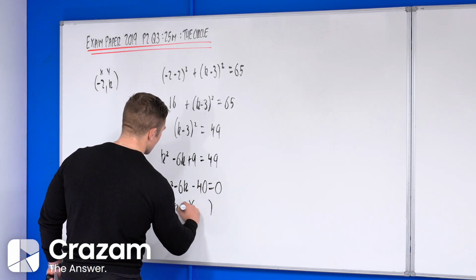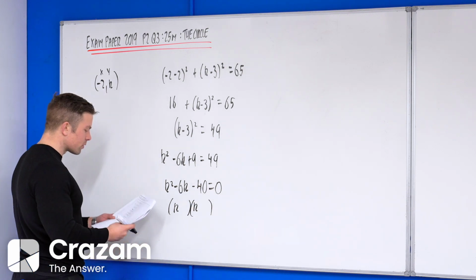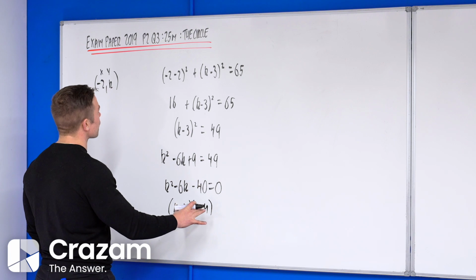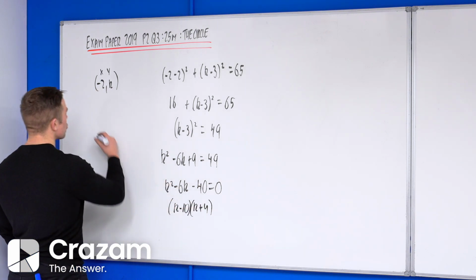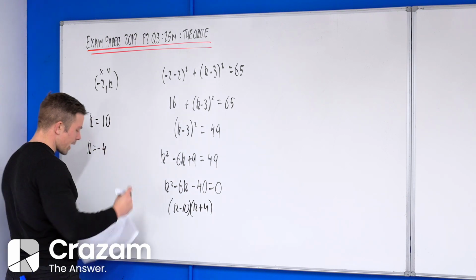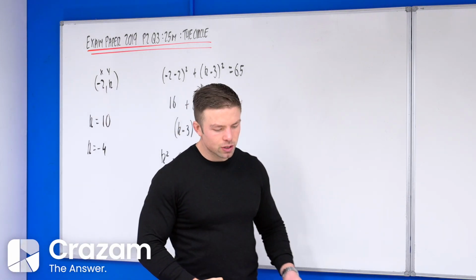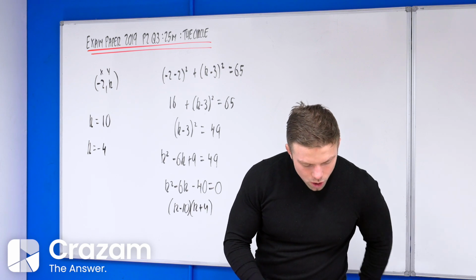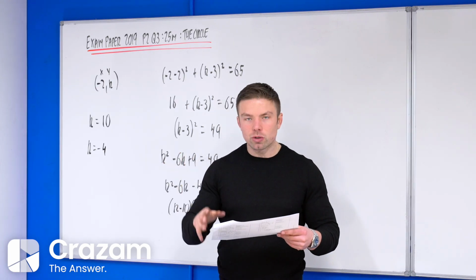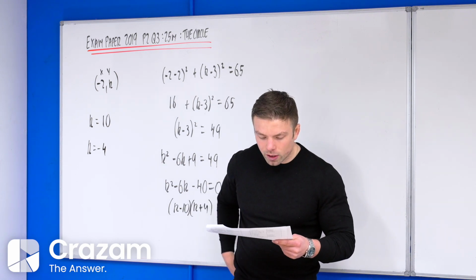I would factorise, however, if you have to use the minus b formula, definitely do that. I got (k minus 10) and (k plus 4). If you put your factors equal to 0, you should get that k equals to 10 and k equals to negative 4. And there are two answers. Fairly straightforward once you knew what was going on with subbing things in. Now again, it's not the only way to do it, but that's the way I would do it.